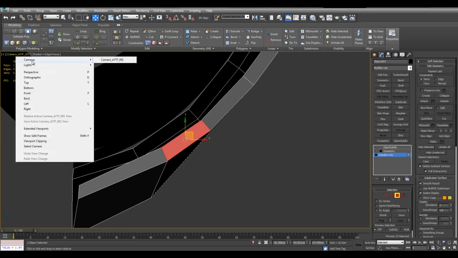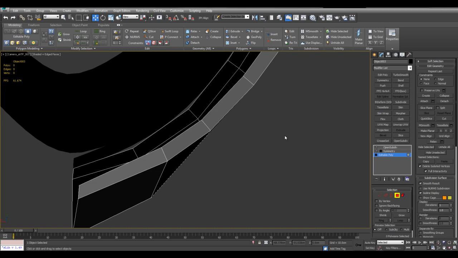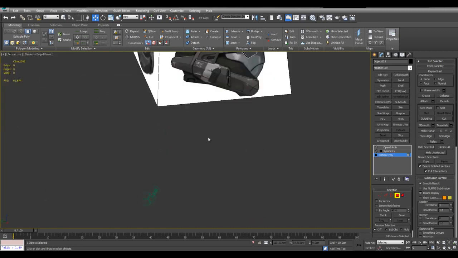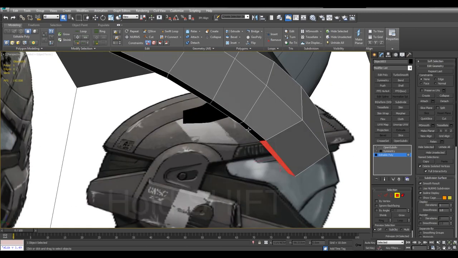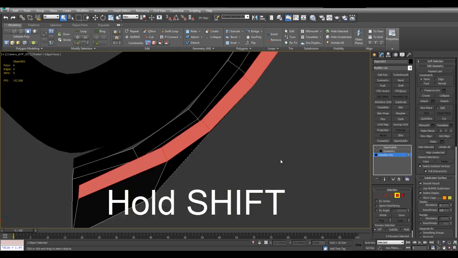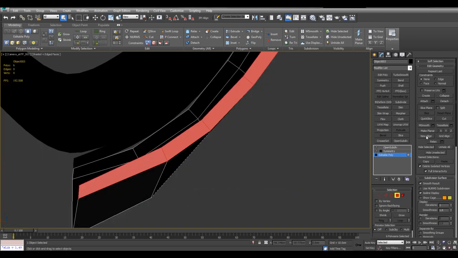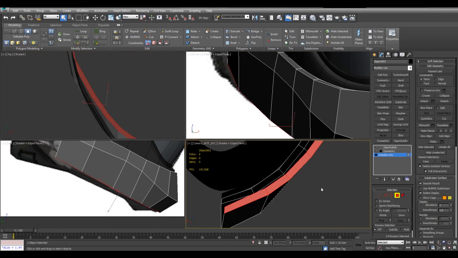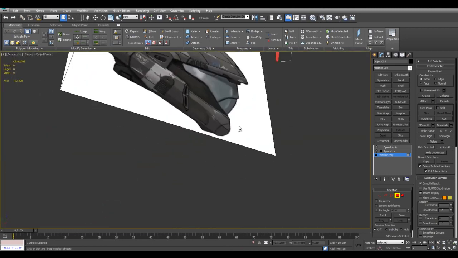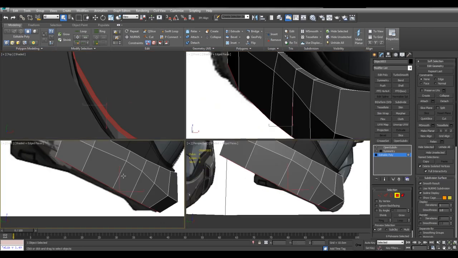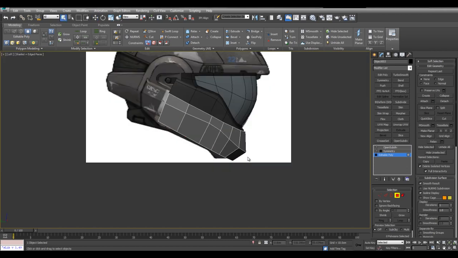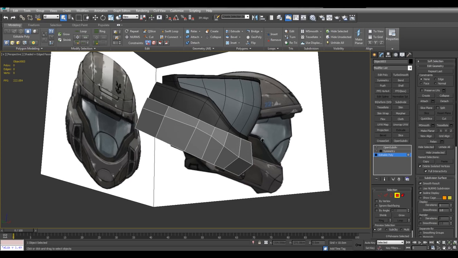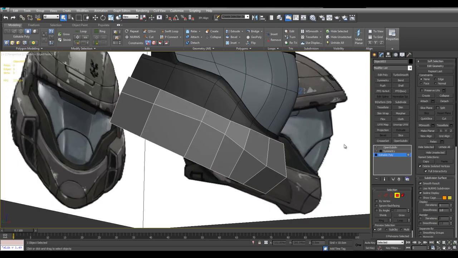What it has done is create a new camera right here. So now I'll press P to exit out of the camera mode, and you can see the camera is right here. So what we need to do is I will select this, hold Alt and click to select all of this, press C to go back to the camera, and then I will use View Align. Then press P to exit out of there, and you can see all the polygons are now aligned perfectly. And then I can move a little bit down here.